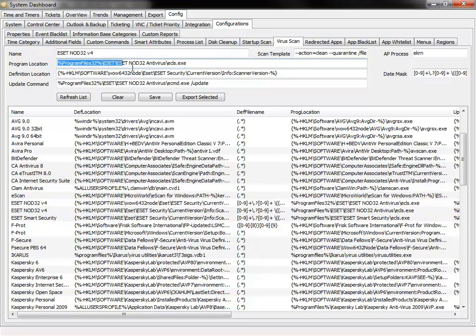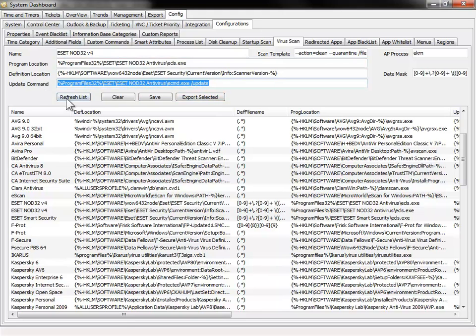LabTech is going to look at this file path. And if this file is here, that is how we determine ESET NOD v4 is installed in that machine. This nomenclature indicates we are looking at a registry key. This is kind of apparent if we look at the name here, but this is the next step. We're going to open up this registry key. Notice the colon delimiter here. We're going to open up this registry value that's at this key, and we're going to read the contents, and it is a file path. That's how LabTech knows where the definition locations are and if they're up to date or not.